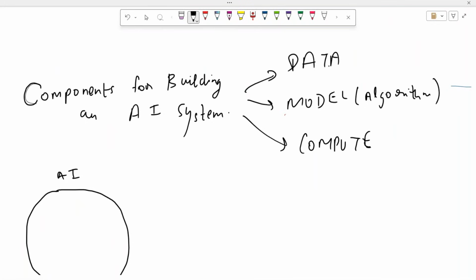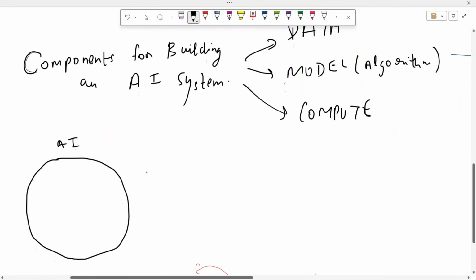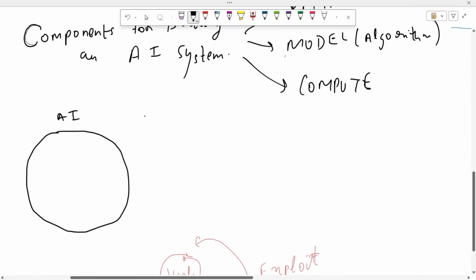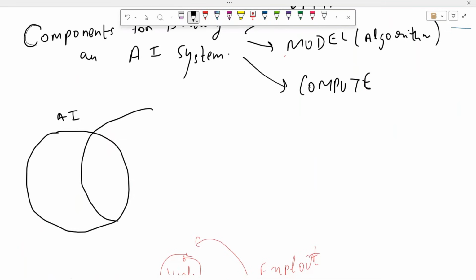Because one of the main purposes that they want our data is to train these AI models on our data, right? The more data they have, the better it is, right? So that is why data science is a field that is closely related to artificial intelligence, and it intersects with it, right? So you have data science also over here.